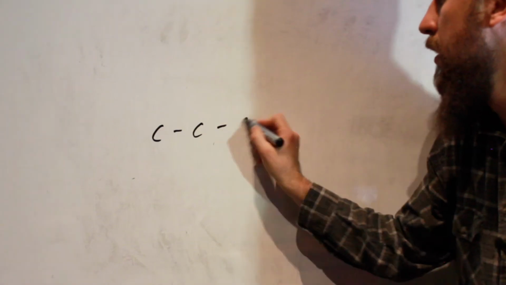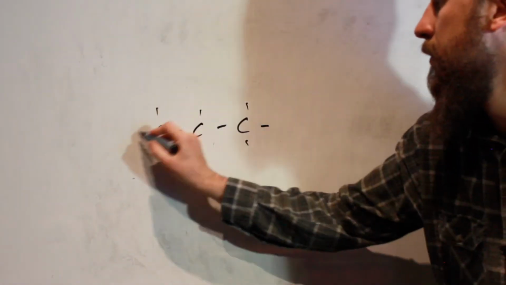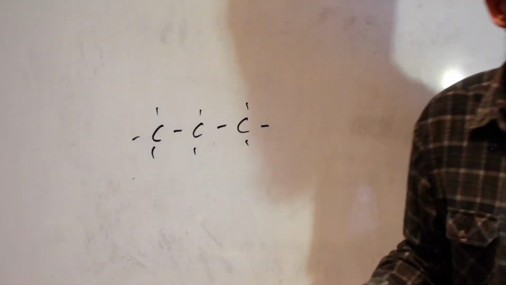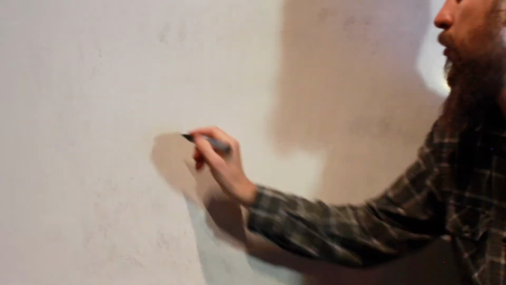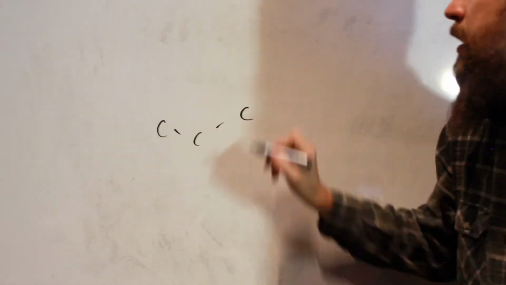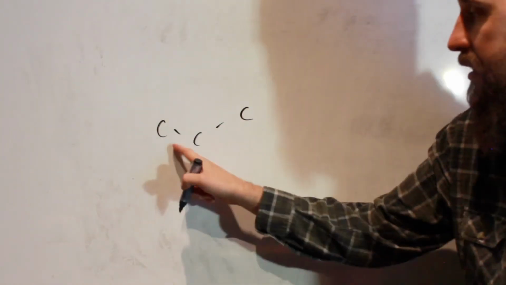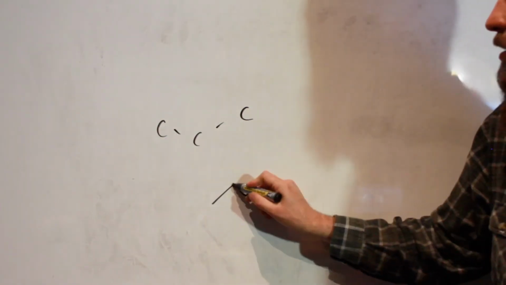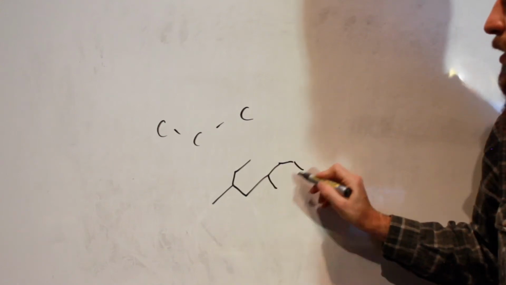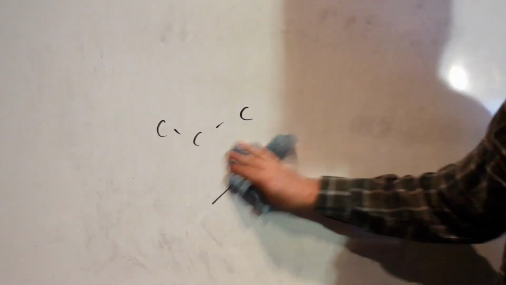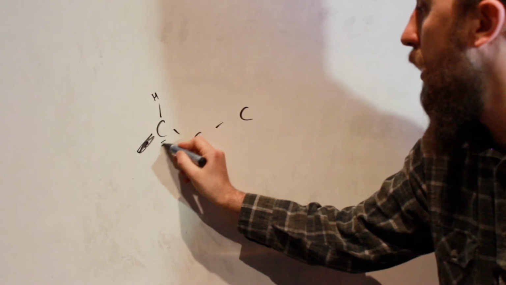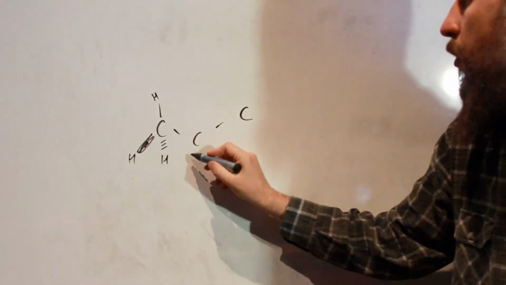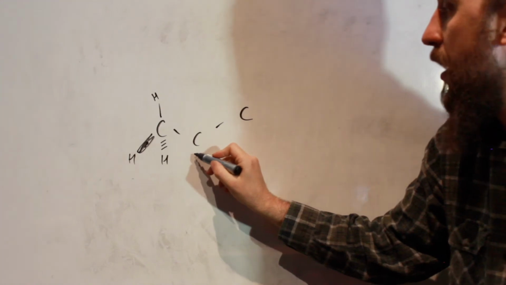So if I were to draw a propane with three carbons and then all the hydrogens filled in, if I was to show my geometries, I would have to do this with the dashes and wedges. So you show your geometry with this sort of zigzag, and this is why our skeletal formulas have that zigzag type arrangement to them, because it's representing the hybridization of the carbon. So if I fill in all the hydrogens here, one coming in, one going back. Now it doesn't matter which ones you show going in and going back because there is free rotation around these bonds.